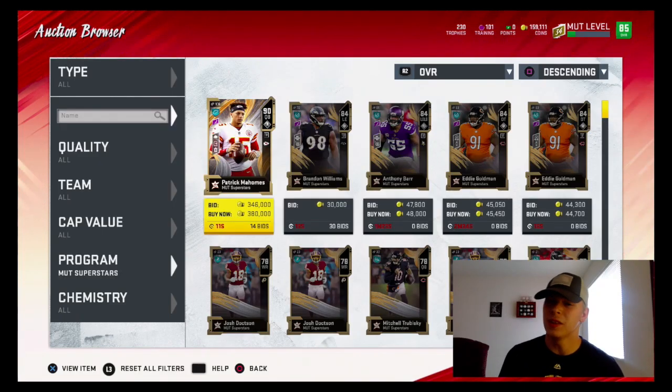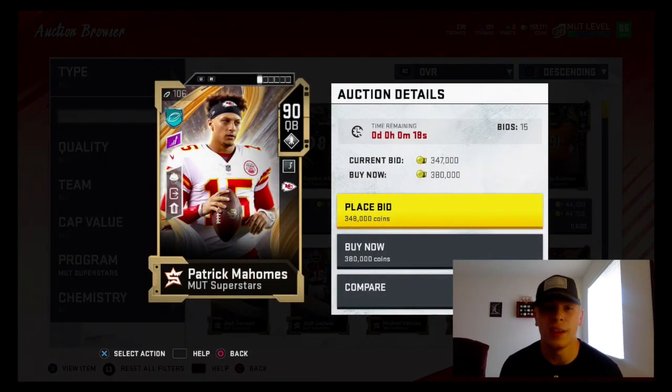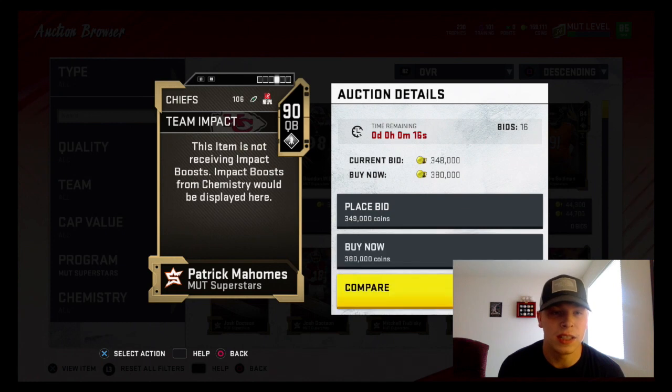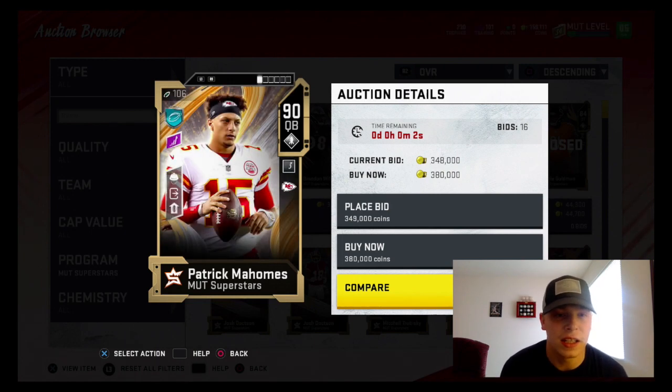One thing I think people don't seem to realize about these superstars and what makes them so good is that they already come with all this X Factor and abilities already on them. Let's see if we can figure out what Patrick Mahomes has. X Factor. He's got tier 1 ability, safety valve, tier 2 ability, engage defender, tier 3 ability, red zone deadeye. I mean, they already come with all the abilities on them.